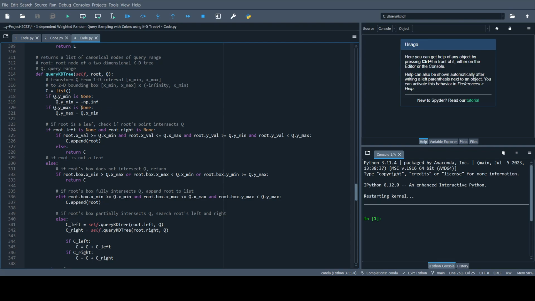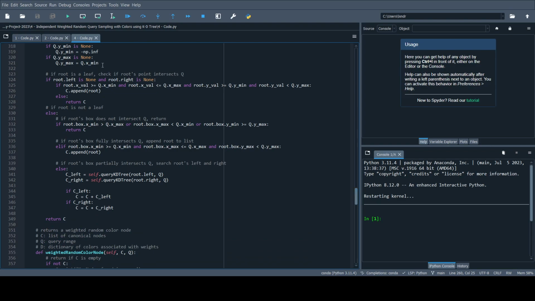So if y min and y max are not set, we'll set y min to negative infinity and y max to x min. And we also initialize the list of canonical nodes.